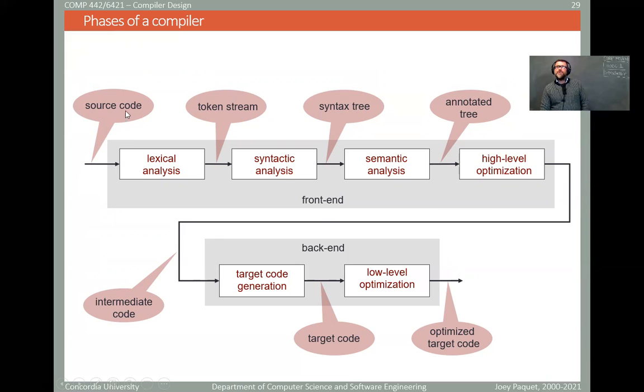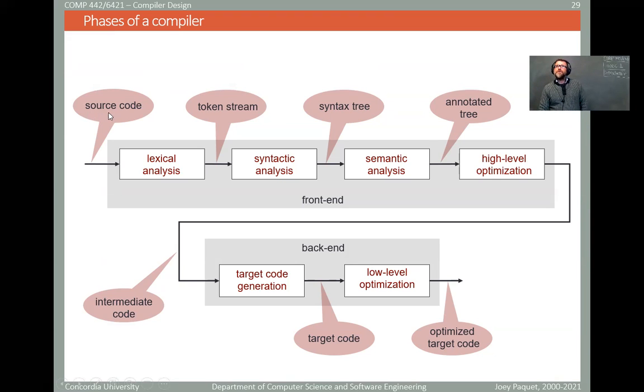So your source code, what is your source code? It's basically a file that contains characters. So you want to take this source code here. It is initially a sequence of characters. And what you want to do is eventually translate this sequence of characters into another sequence of characters, possibly a series of zeros and ones, which are then an executable you can load in the computer. But as we saw earlier, not necessarily. Maybe your output is, for example, bytecode. Okay. So essentially, you're translating a sequence of characters into another sequence of characters. That's essentially what you're doing.